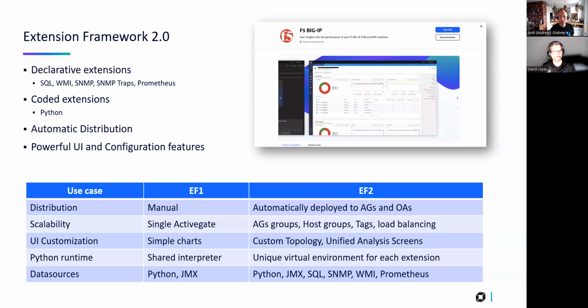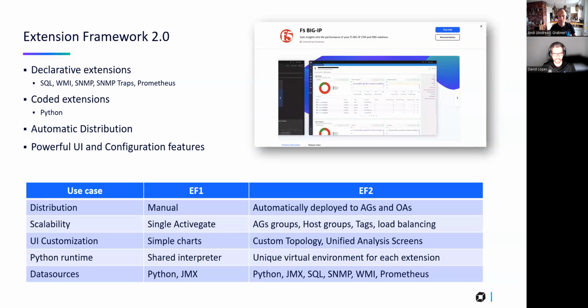And David, just to wrap it up from my side, I think the key things here, as you highlighted, are that we give our users an opportunity to bring in external data that we may not automatically capture. Typically, this is data from specific hardware, specific software, specific systems that either already provide data through the standard data sources like SQL, WMI, SNMP, Prometheus, or now with the coded extensions, you can also just write Python scripts to do a little bit more logic.